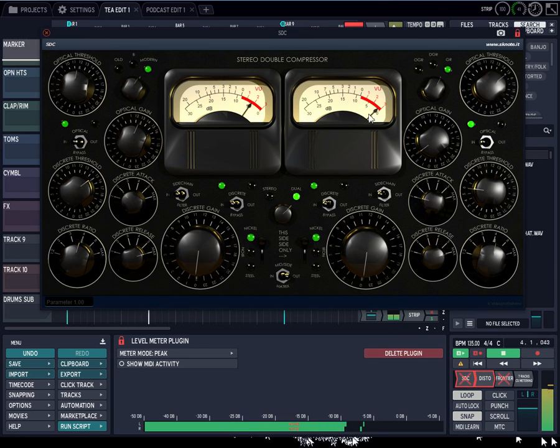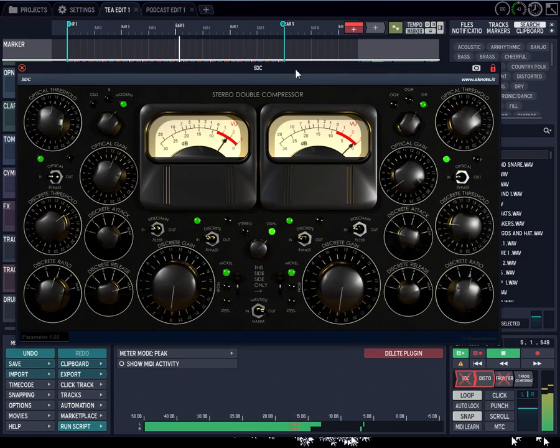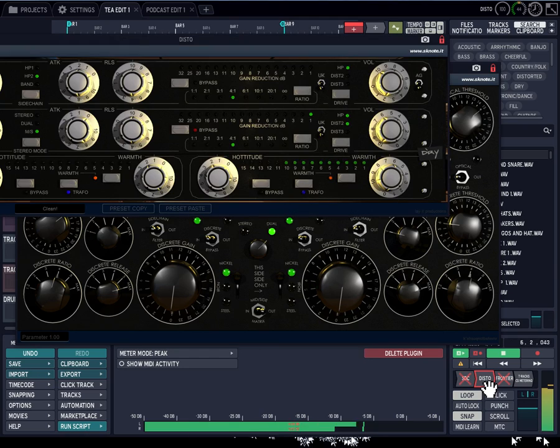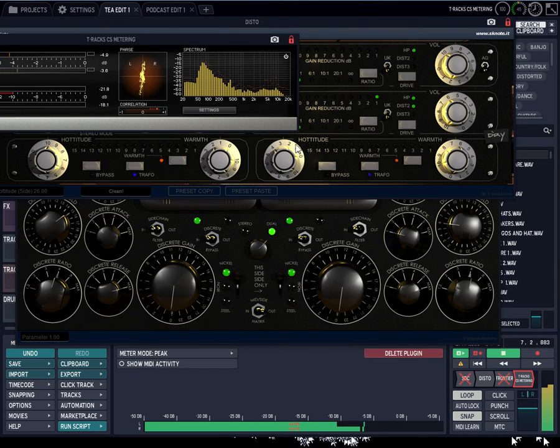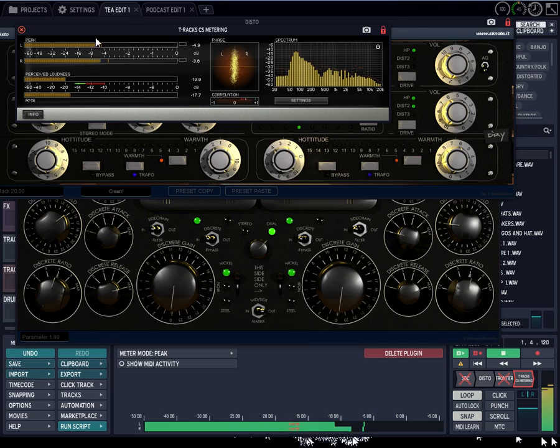Alright, it's a little louder, but it's the same problem again. So you gotta remember when you mess with that, I gotta check here because you can be going too wide.